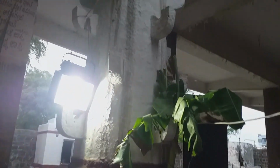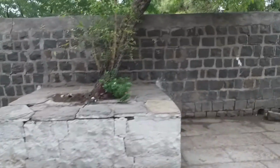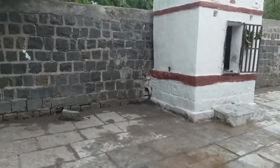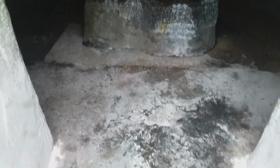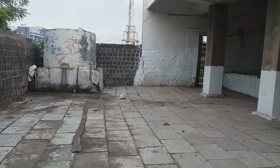Let's take a round of the temple. I'll show you the temple. So let's go. I'm showing you the total temple, the total view. It's a big tree. Here is the Shiva Murti. Small temple. There's a tank.